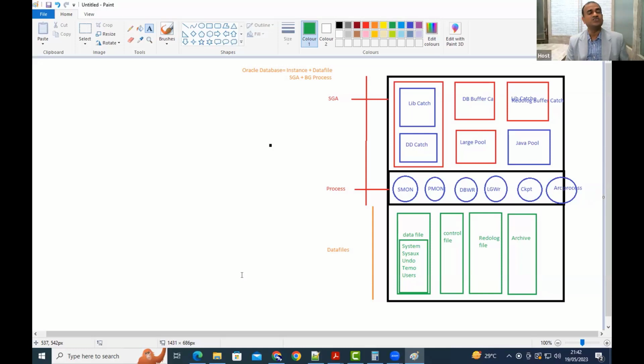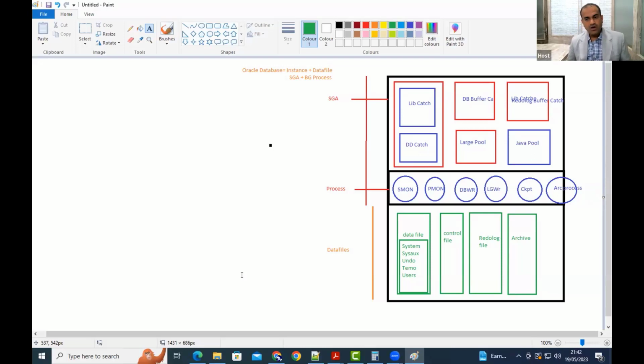Developers, what will they use? Which user will they use? They are never going to get permission for the SYS user. So they will be using Scott or HR, those users, to log into the database. Because when you log in with SYSDBA and give commands like startup, they don't have that, and they will never get all those superuser commands.